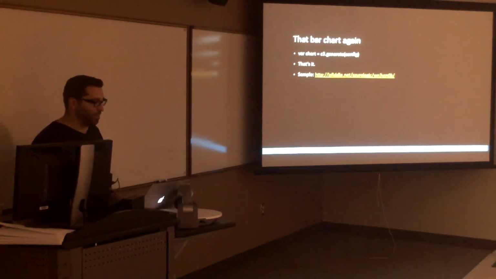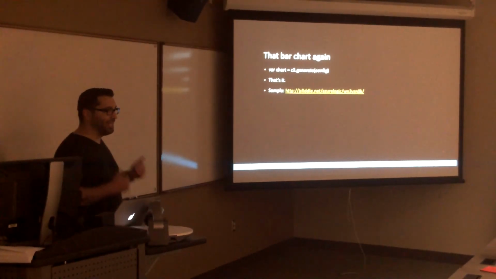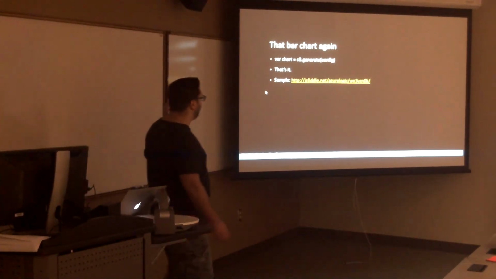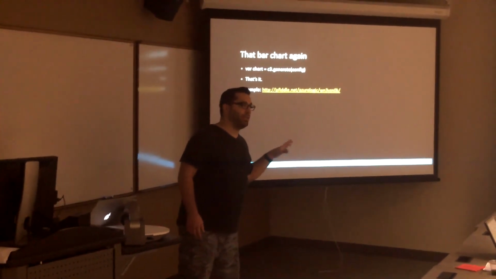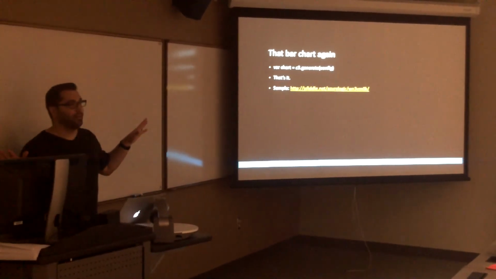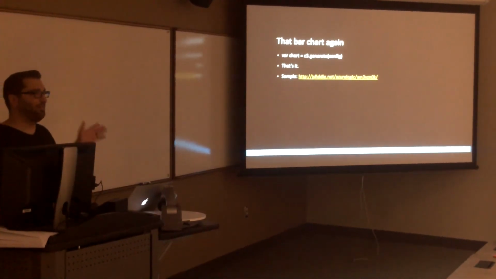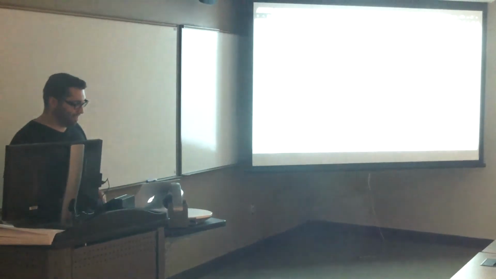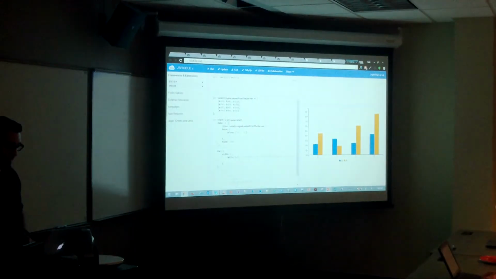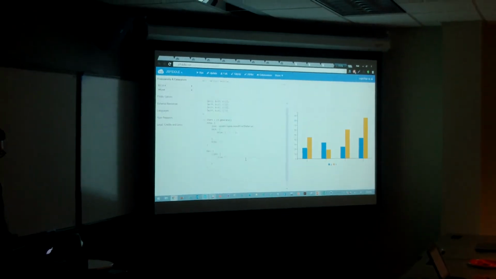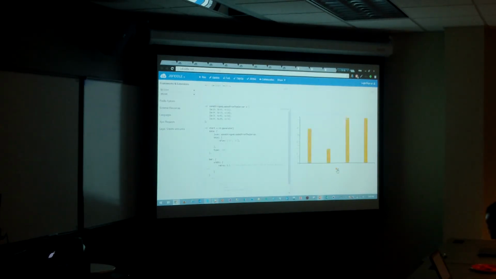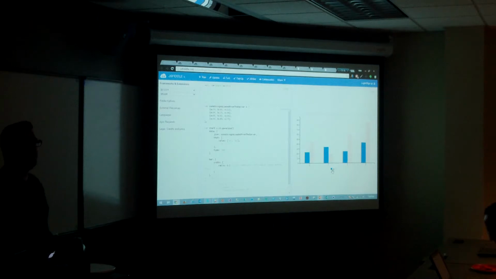So let's talk about that bar chart again. We're not going to reproduce the exact same one with all the exact same data, but all we need to do is var chart equals c3.generate and then pass the config object. Done. I'm done. That's a whole lot easier. So let's look at what that looks like. And that's it. I have a chart with popovers, and I can get rid of some of my elements. That's way cooler than what I had.